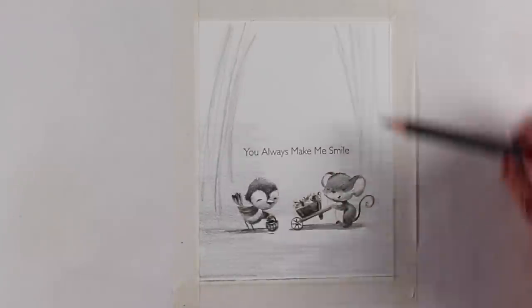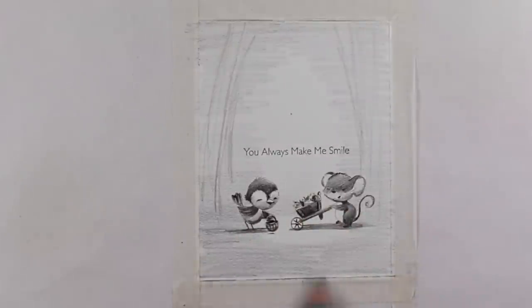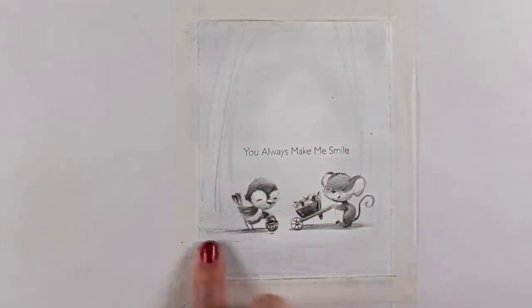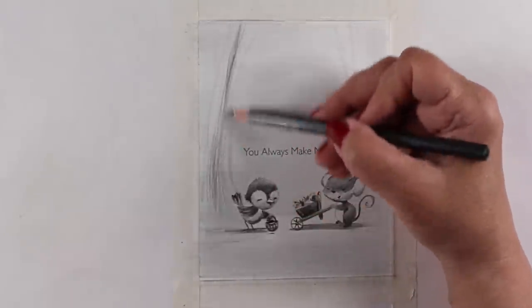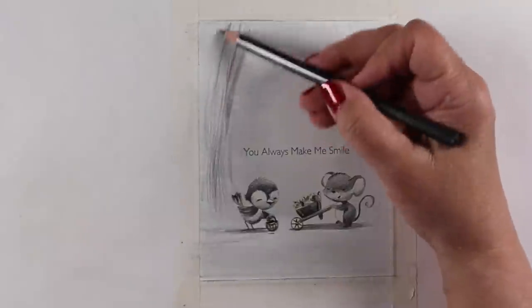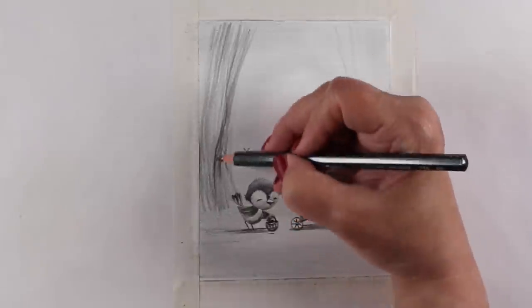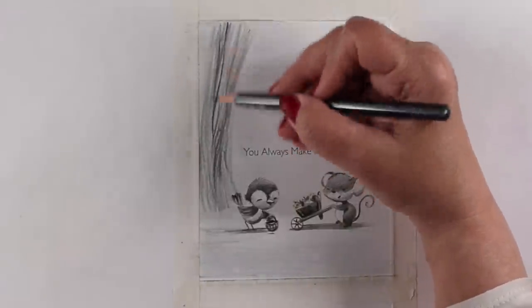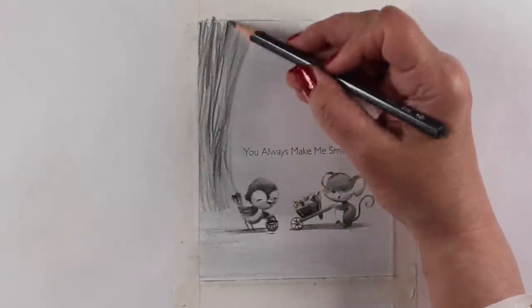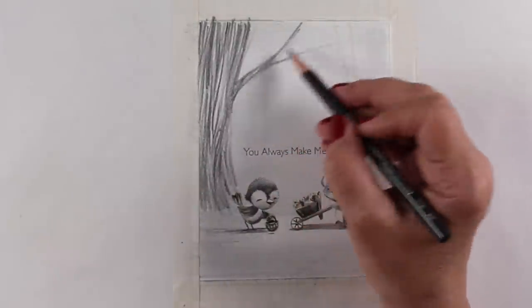There's another reason though, and that is because I want to say a huge I am proud of you to a bunch of people while I'm doing this. And especially those who are in the 30 Days to More Confident Sketching class, because I have seen some people doing some work in that class that has been blowing my mind. I have always been a person who's thought of card makers as artists. I've never wanted to demean anybody or hear them demean themselves when it comes to making art on cards. Because you're creating something that wasn't there before. You might be using stamps, but you're making something, and that makes you an artist.